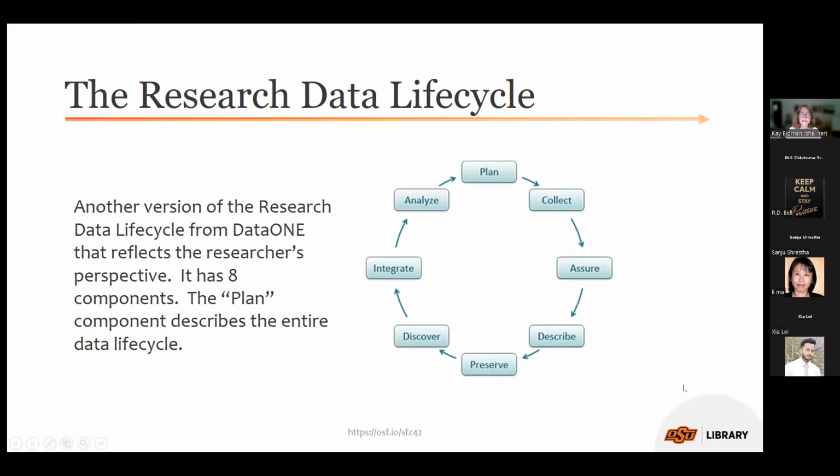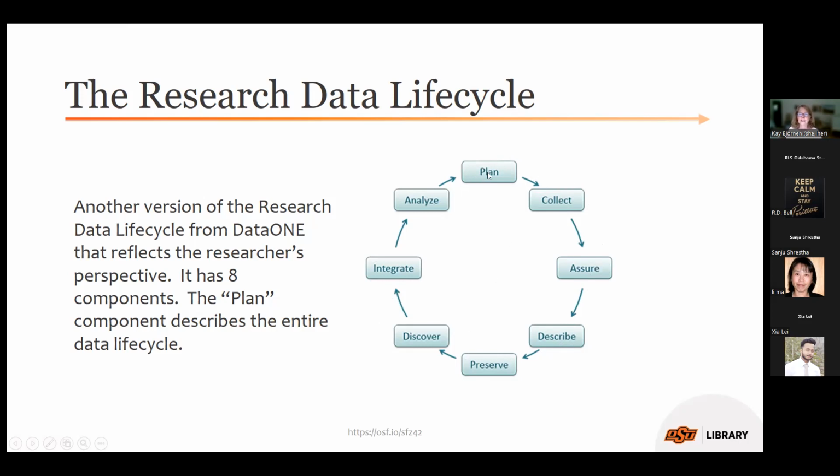And this one is the product of DataONE, and it reflects the researcher's perspective. So you still start up here with plan, and that plan step is intended to incorporate all the steps of the life cycle, okay? So start there and then think through each one of these steps as you create your DMP.